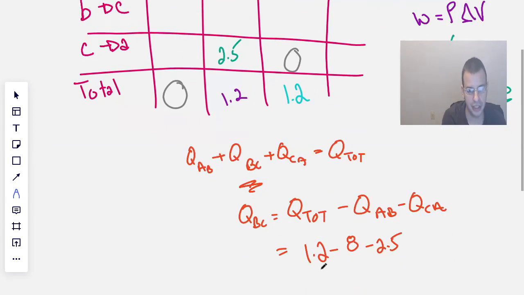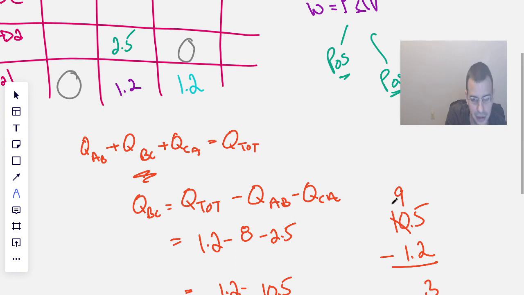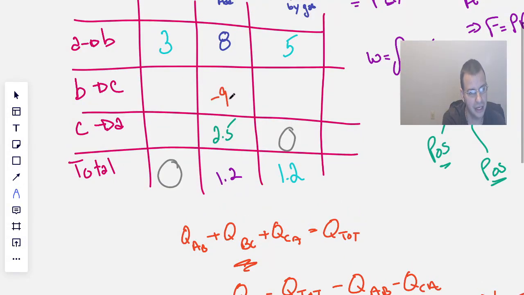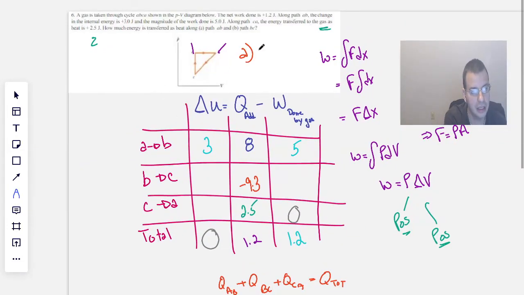So I'm going to rewrite this a little bit. This is 1.2 minus, is it 10.5? I'll say 10.5. Go over here, sidebar. 10.5 minus 1.2. We got a 3, we got a 9, carry the 1. There we go. 10 minus 1 is 9. 9.3. Yeah, I'm good with that. And we know it's going to be negative, so negative 9.3.